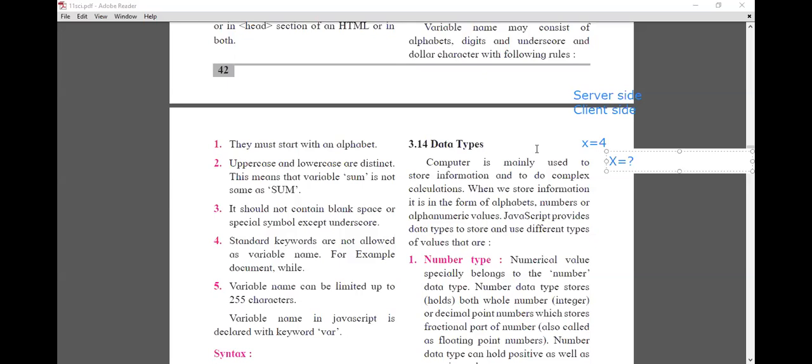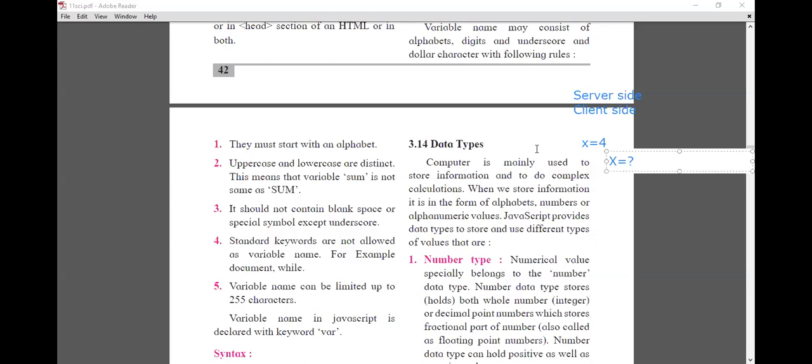Yes, exactly, Amol. See what I have written: small x is equal to 4, and here I am asking capital X is equal to what? I haven't assigned any value to capital X. I have assigned a value to small x. So the value 4 is stored in small x.